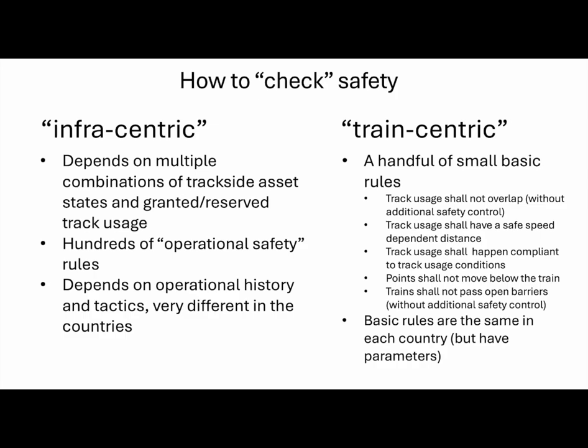For example, in Switzerland, our traditional line-side signaling interlockings have some hundreds of such rules because you want to increase efficiency in certain situations. You want to have this type of flank protection or that type of flank protection, or you want to have a dynamic flank protection, and so on and so on. So you get a lot of rules to describe what you want.